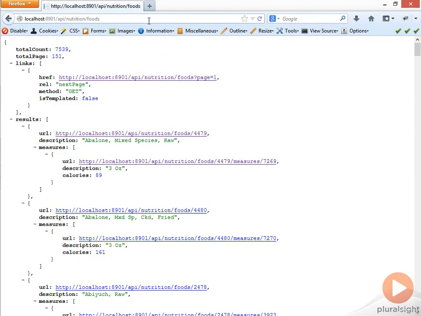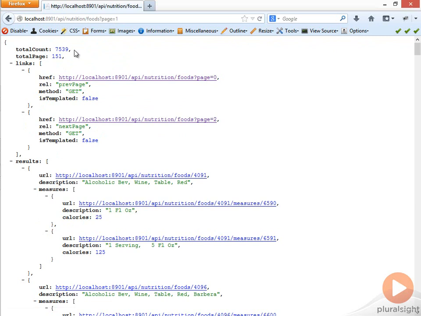If we go to the foods, we can see that we now have one and only one link because there is only a next page. And if we click on it, we'll then get a previous page and a next page based specifically on the links that are valid for this particular URI. And so we can use this concept of links both in a strongly typed sense with what we're generating for our models, like our diary models and our food models, but we can use those same ideas to augment the results we're getting like we did here in foods.